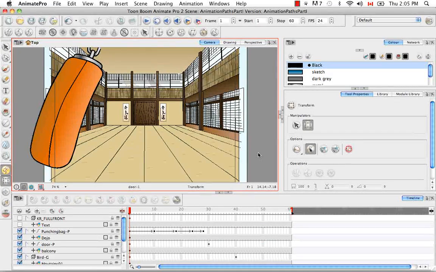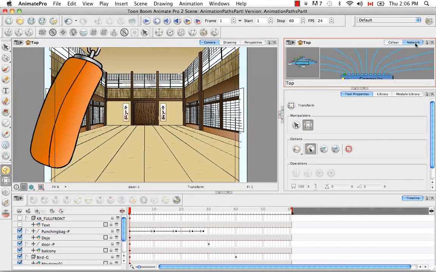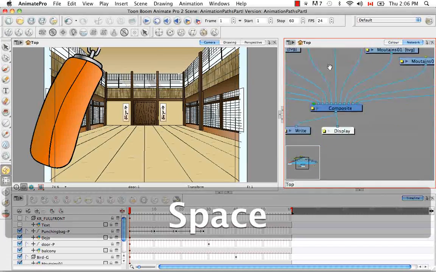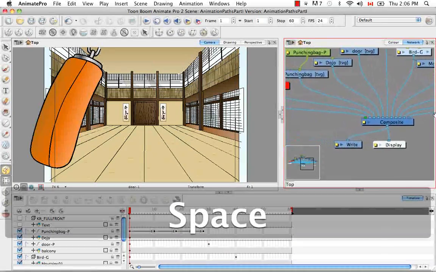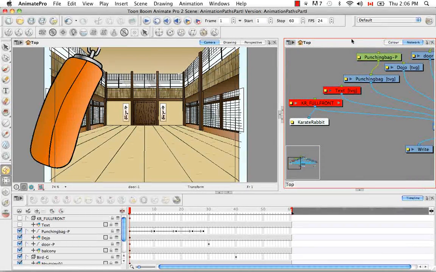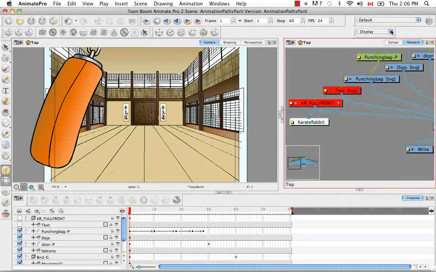So there are three ways to add a camera to your scene. I don't know if you remember from one of the previous tutorials, but we've already added a camera to our scene. The reason that you cannot see it in the timeline, but you can see it in the network view, is because of the display setting that's been selected. So if you remember from one of the previous tutorials, if you right click anywhere here in the top gray bar, you can select the display from the list and it opens up this drop down menu. And from this drop down menu, you have to choose Display All.